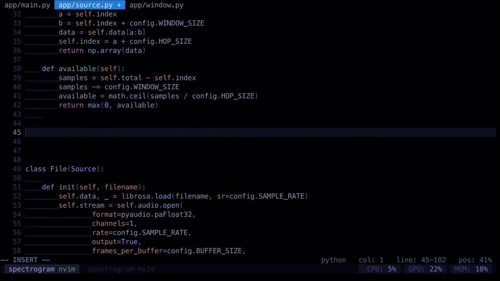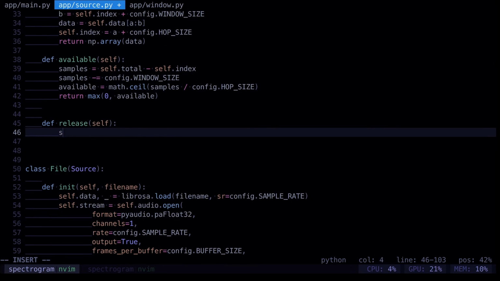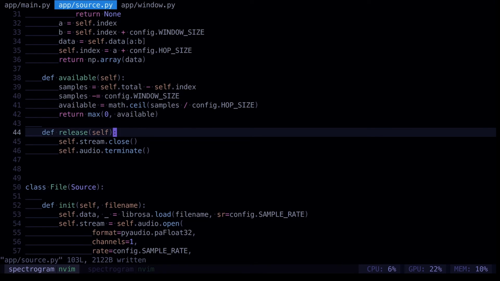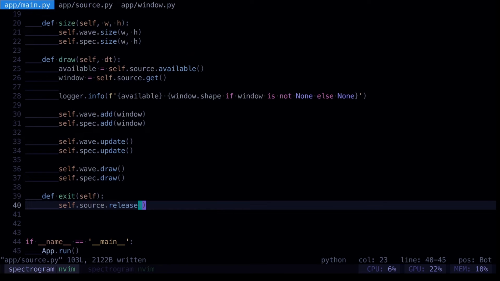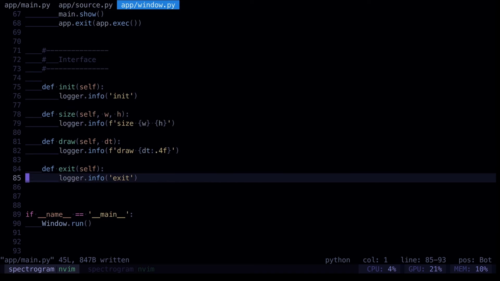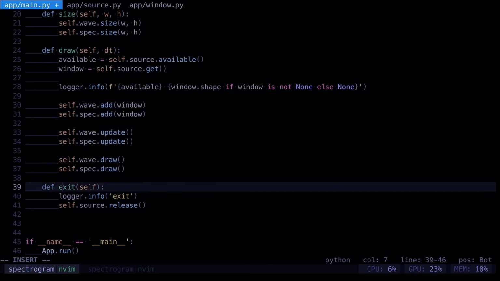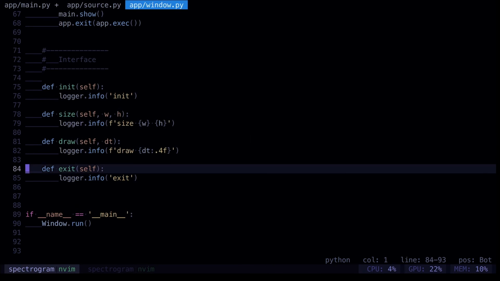So in here, that should work. And I'm going to take these functions, these logs, and I'm going to stick them in here. And I'm going to do the same thing with our size.